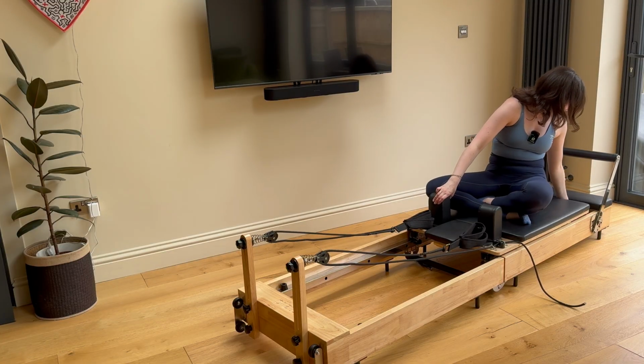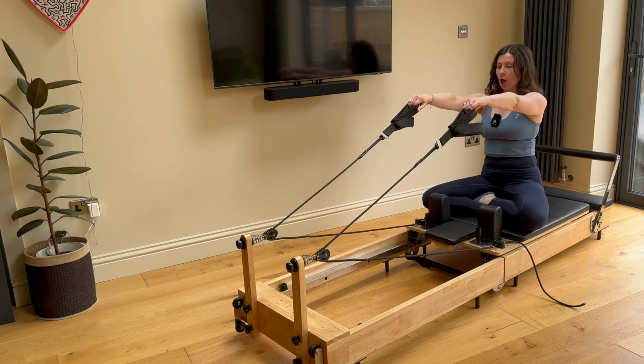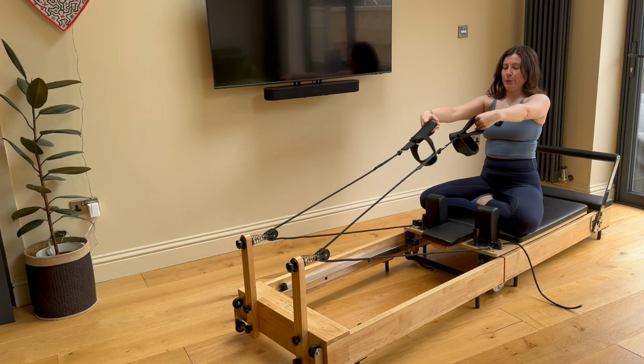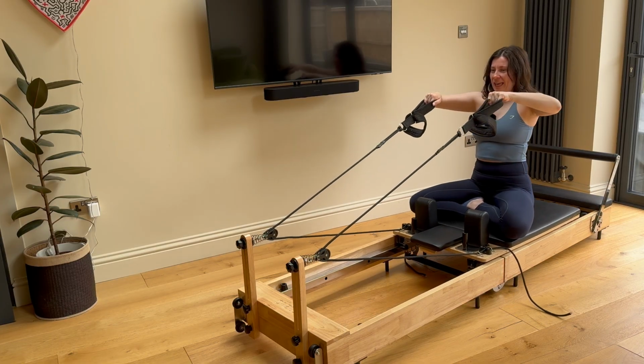So I'm going to place on my heavy spring. I'm going to take off my medium. So I'm on heavy instead. Arms ahead at shoulder height. Exhale, bring them in, bring in the fists to the side of my face, and then take it forward. So making a fist, really holding on to that strap. Exhale, bring it back. Inhale, take it forward.